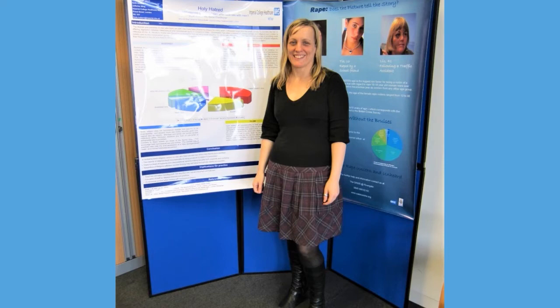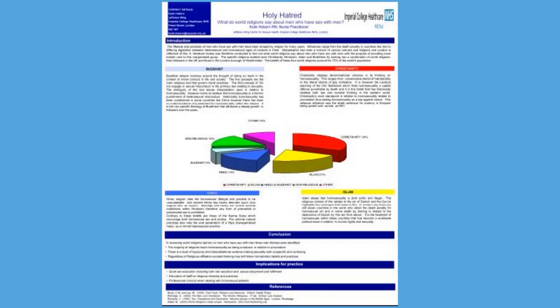One of our other early students, Kylie Hoban, produced this poster and then went on to write an article for an international journal based on the research that she did for her MA. That was focusing on the role of religions in sexual health services, and she called her poster here Holy Hatred. Notice the difference from the very first poster, which was a lot of graphic images with few words on there, and now this one is increasingly showing more and more words, and there's some data on there represented as a pie chart. So when you're judging your audience, whether it's a professional conference or academic, of course one may allow more graphic images whilst the other wants more text.